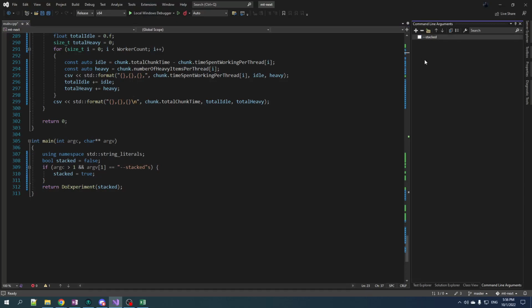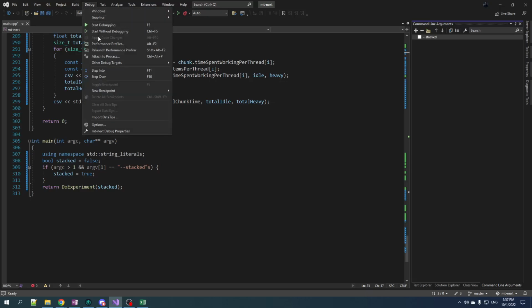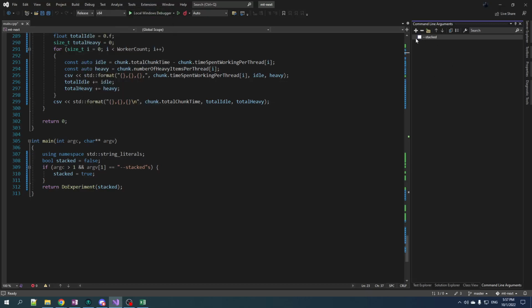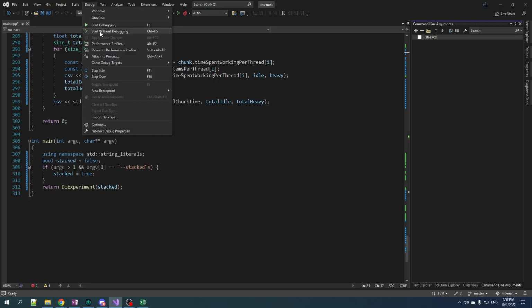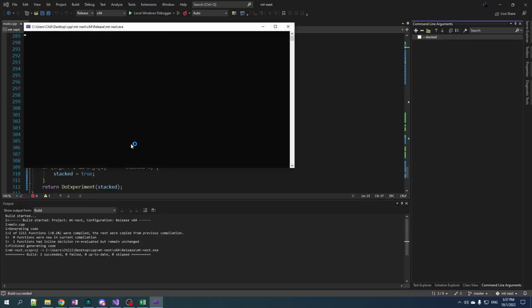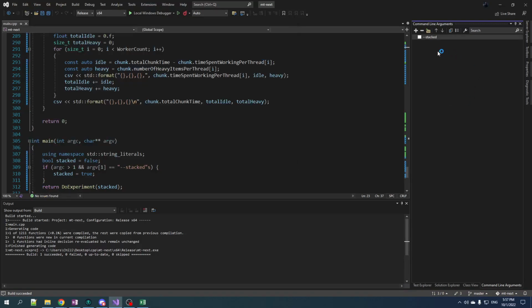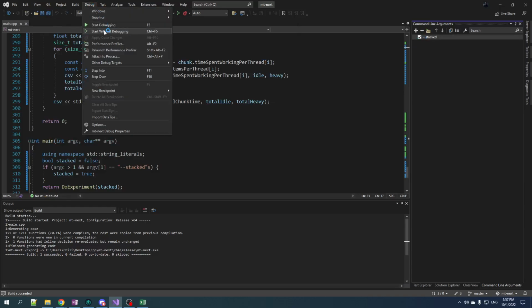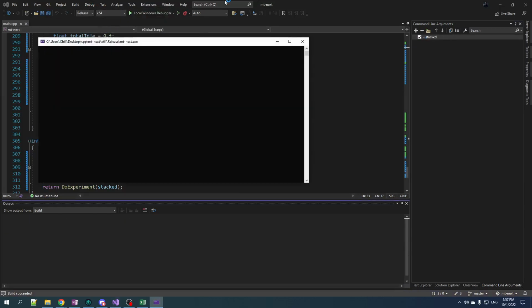In fact, let's just do a little test. My prediction is that the results should be the same whether you run it stacked or unstacked. The order in which you do them shouldn't matter. So it's 1564. And if we run it stacked, don't make a liar out of me. Come on. God damn it.